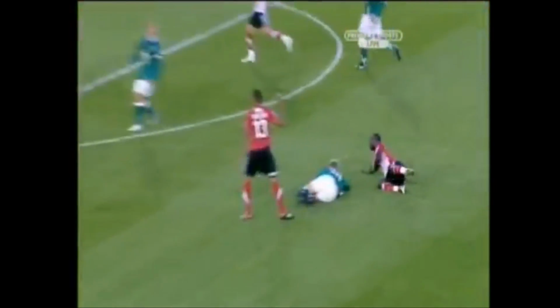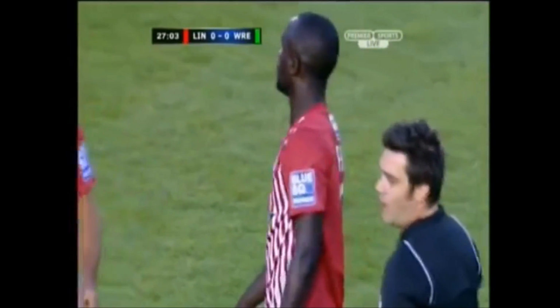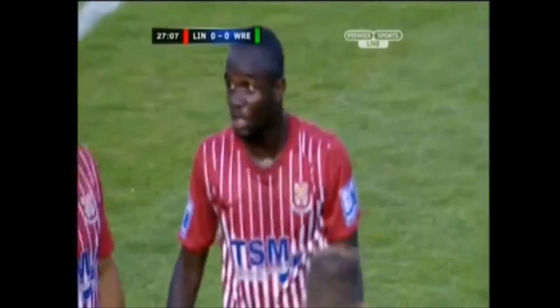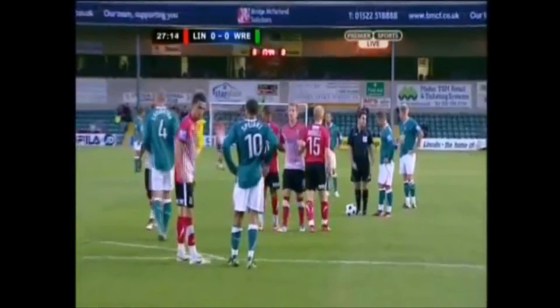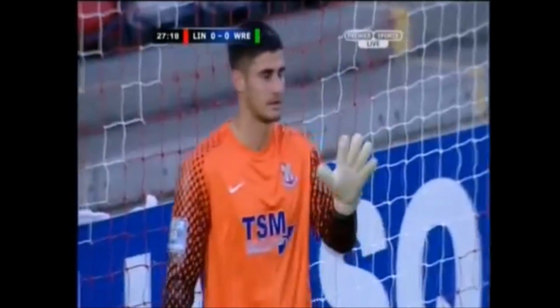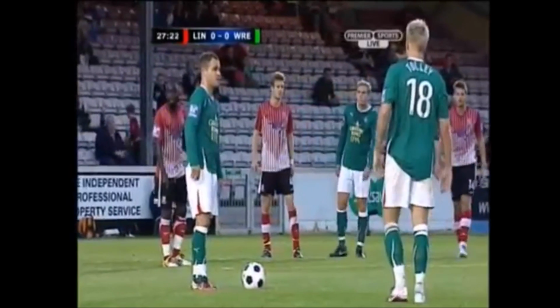They certainly do, Mark. They've really got themselves back into this game in this last 5-10 minutes, and the pressure is more from Wrexham than it is from Lincoln. A lot of play still in the middle third of the pitch, with not a lot of creativity in the final third at either end. But this is a chance for Wrexham now. We've already had one poor delivery from Neil Ashton, and it's a chance for Wrexham maybe to have a shot here. Tolley's standing over the ball, Lee Fowler's there as well, and this is a chance for Wrexham.